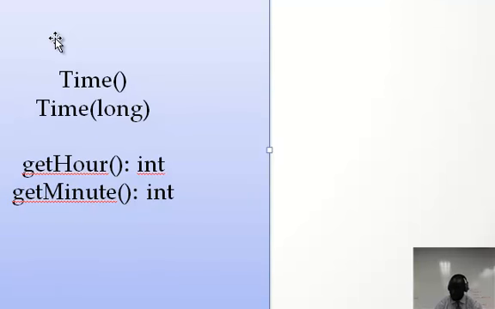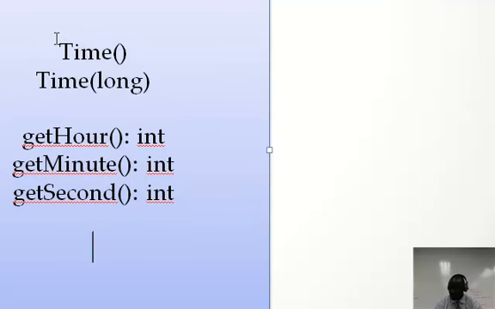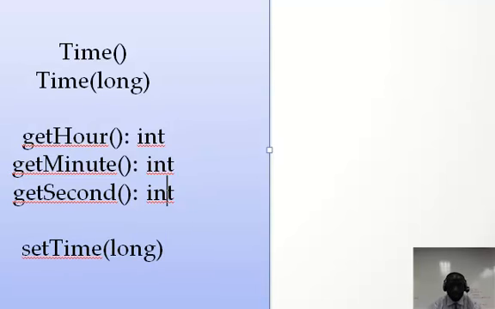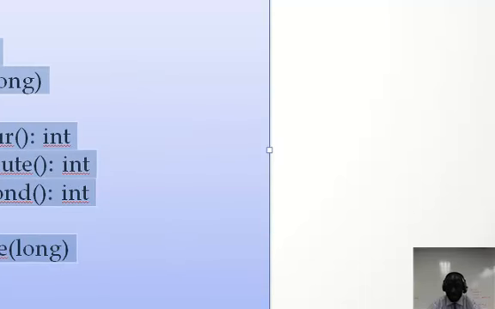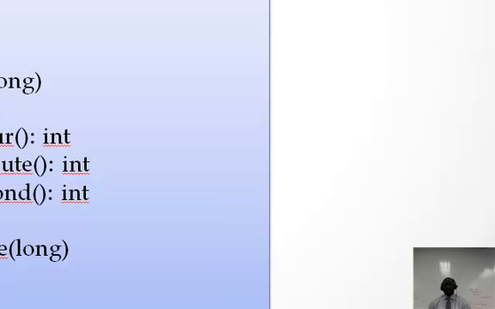Now the UML diagram that I'm creating will be available online for you. And the last thing is a set time method, which takes a long. Okay. And because I'm anal about some of these things, I just push this to the left. Okay. So now that we've completed our design, here's our UML design.